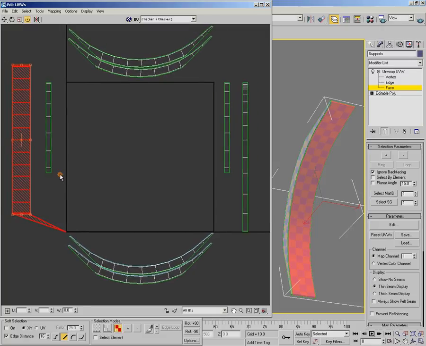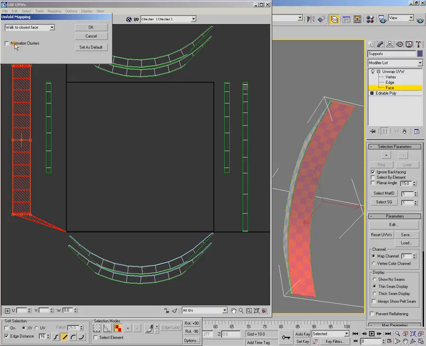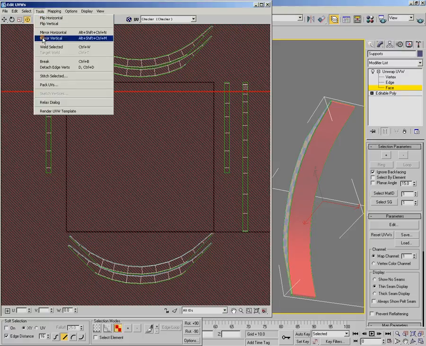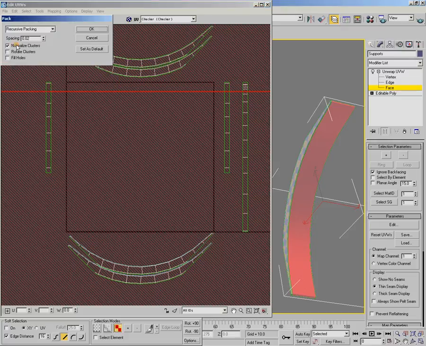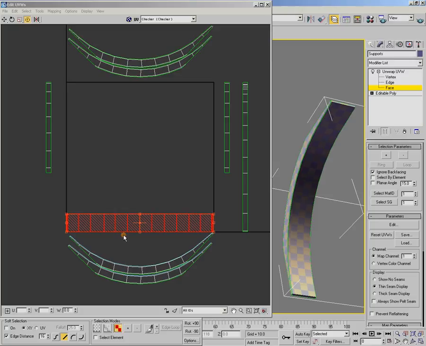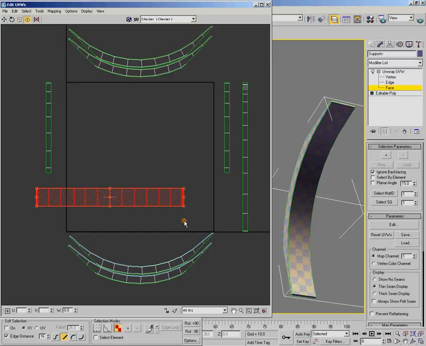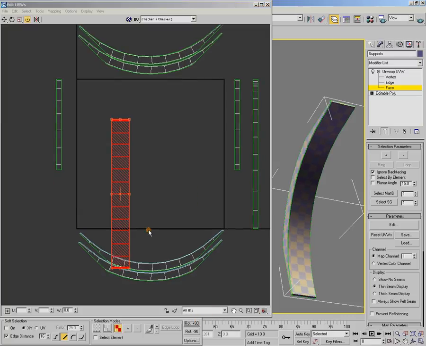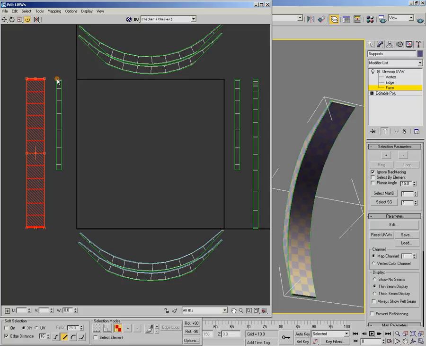And as a workaround, something that I found is if you go to Mapping, Unfold, turn off Normalize Clusters, and OK that, it'll do the operation again, but it won't actually normalize and pack the UVs into the normal space. But we have a separate packing tool, so we can go to Pack UVs, Normalize Clusters, it'll do exactly the same thing again, and now if we move it, you'll find that we haven't got this bug. So we've done basically exactly the same thing, but in 2 different steps there. And we just need to rotate this around so it has the same kind of orientation as it did before.